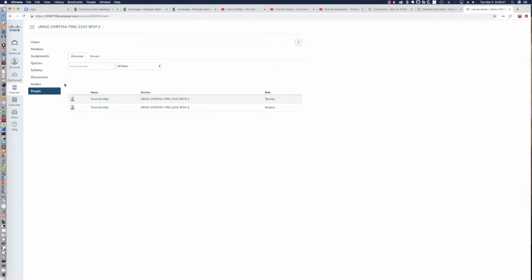Remember, if you choose to drop CMIT 454, you will be removed from the NetAcad course and will no longer have access to NetAcad. It's very important that when you look on the left-hand side and you locate the inbox icon, that you do not, under any circumstance, use the inbox or the email system in NetAcad.